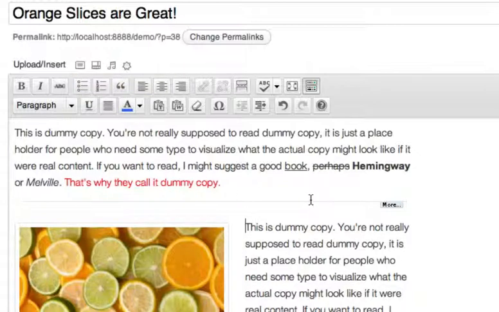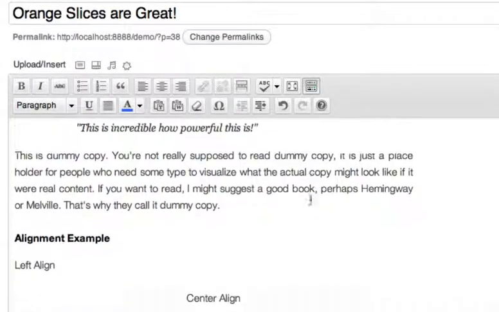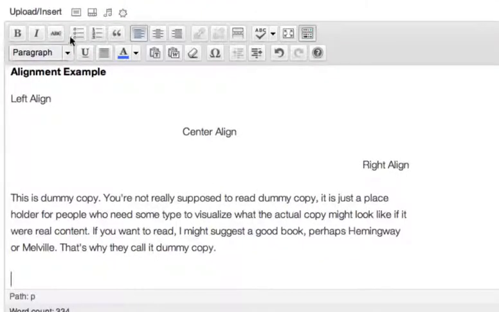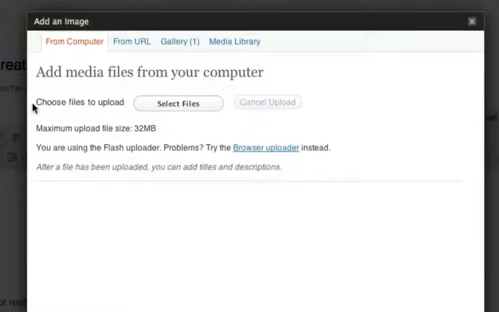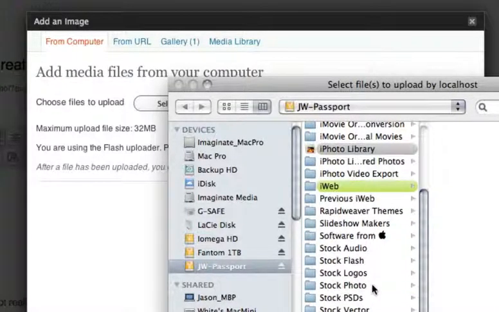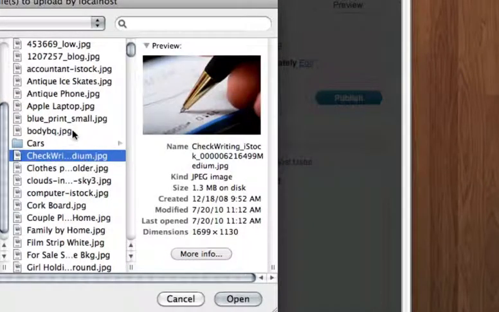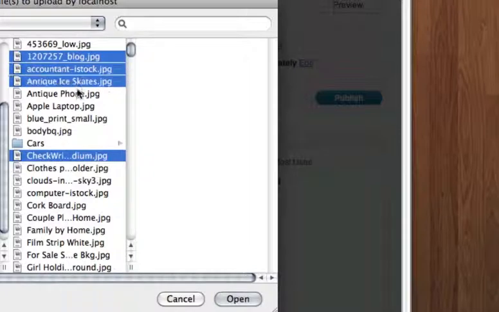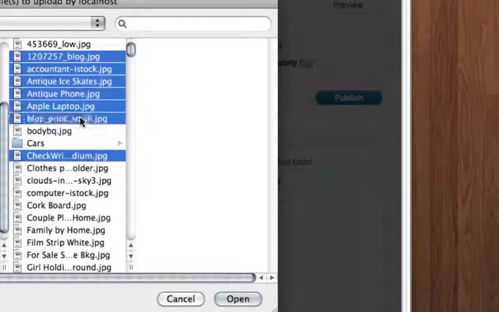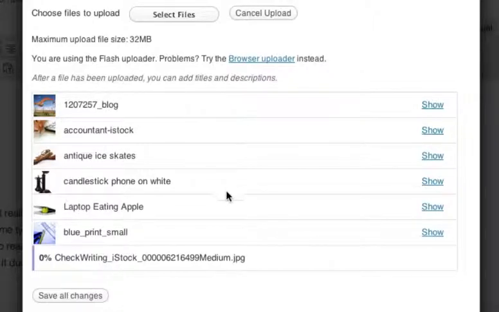One other option that I want to show you as far as images are concerned is the ability to add a gallery to any post or page. So to add an image gallery, it's quite simple. All you need to do is click on the Add Image button, just like we did previously. But this time when we hit Select Files, we're going to choose multiple files. So I'm going to come over here to some stock photos, and I'm going to choose just a bunch of images that are just some stock photography. Okay, I'm going to add a bunch here. And you can see all these are uploading to the site. Let these fully upload. Great.